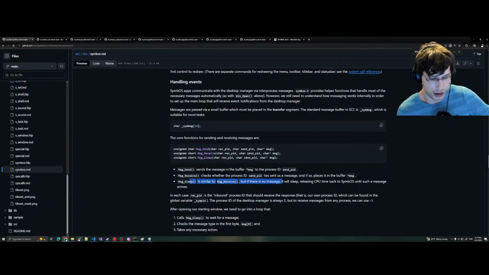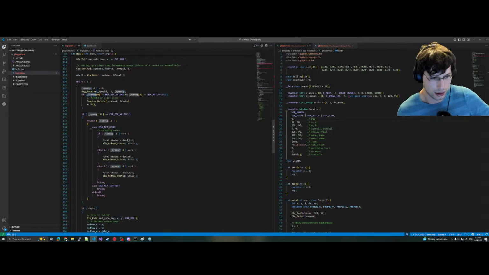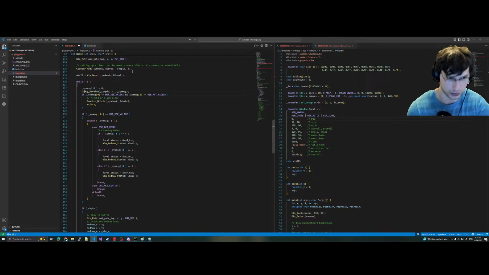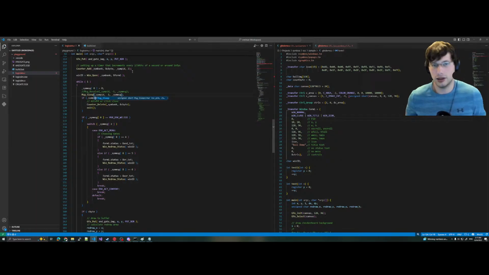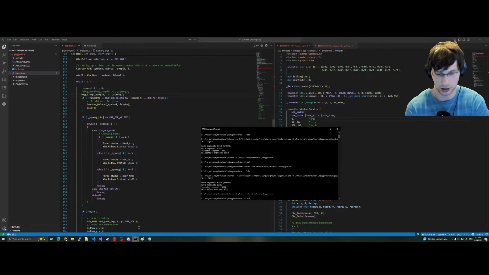Let me try changing message receive to message sleep. Because this is kind of an interaction-based program, it shouldn't be live.